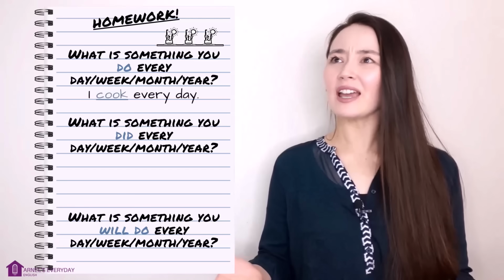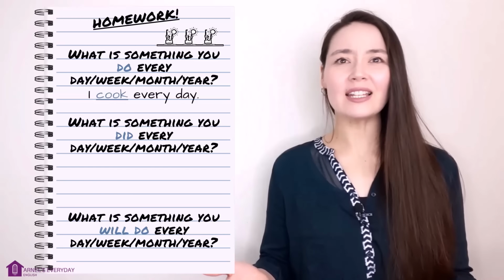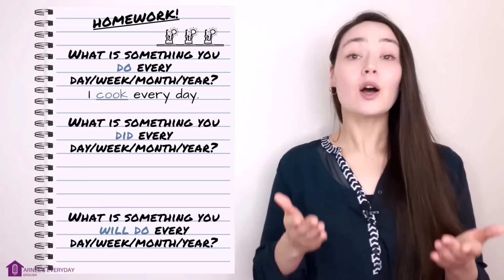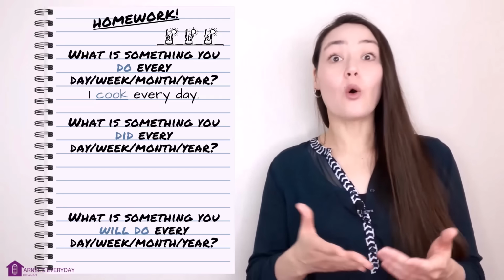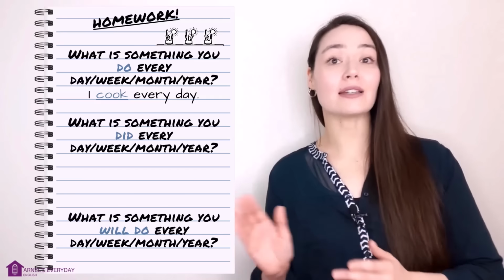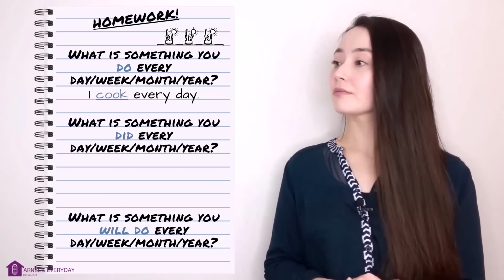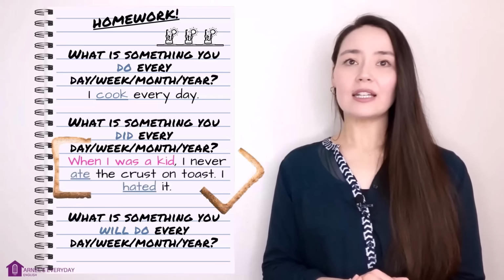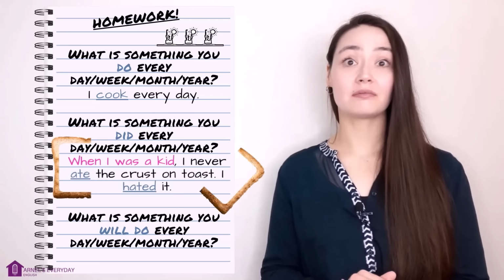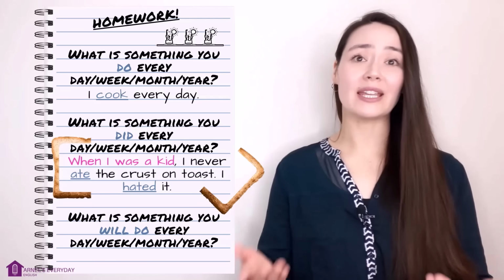I cook every day. That's not a really exciting example, but it's true. I cook every day. Past simple. What is something you did or didn't do every day, every month, every year in the past? When I was a kid, I never ate the crust on toast. I hated crust. Yeah, now I eat crust.